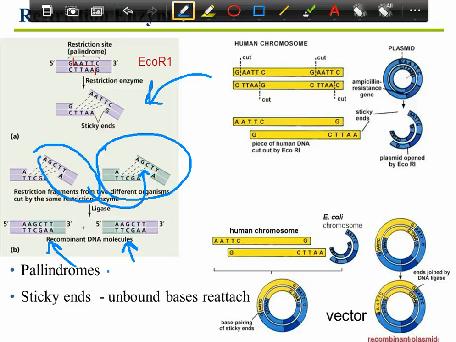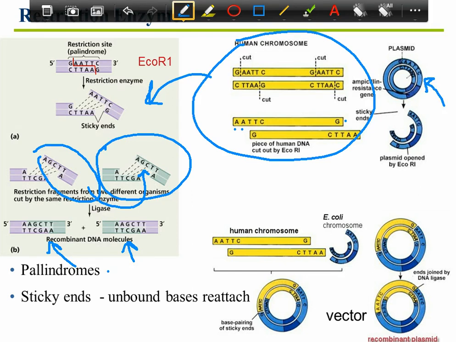So as you can see, here's our linear DNA, and it's been cut. There you can see our sticky ends right here. We're also going to cut a bacterial plasmid with the exact same endonuclease, and here's our cut piece of plasmid with its sticky ends. And since you have the same sticky ends here as here, if you add these together, you will get a recombinant DNA. Same sticky end pieces. It reanneals.